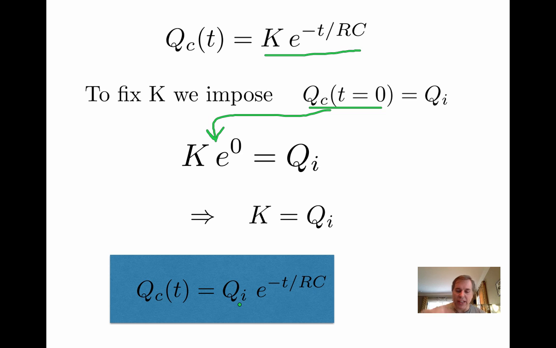We call that the discharging capacitor because it's discharging, obviously. Once you know the charge as a function of time, you can calculate anything you want. You can calculate voltages everywhere. You can calculate the current. You can calculate any information, energy, anything you want. We'll see that later. But our goal was to get this equation, and that's our result. Okay.